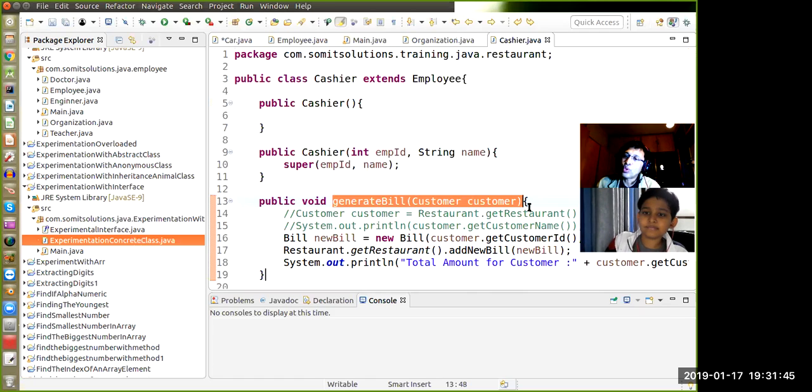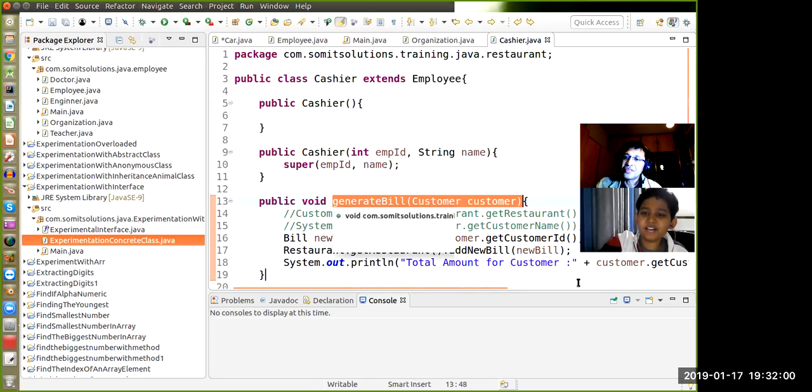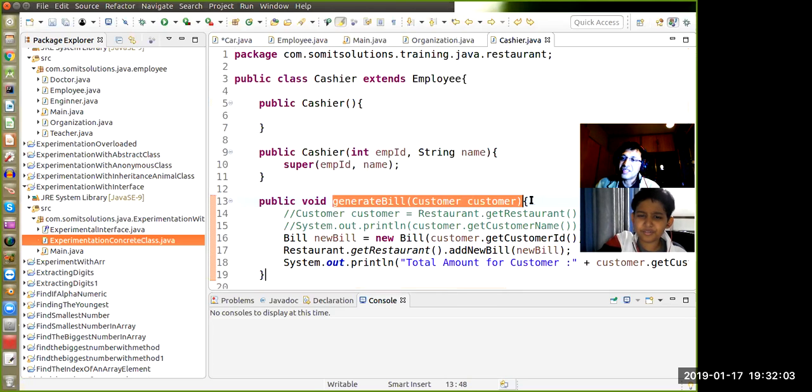This is sometimes also known as uses. How is dependency done? When an object of a class is passed as a parameter to the method of another class. We had done this once in my class. We made an object as a parameter, but we haven't discussed it in the light of UML, the Unified Modeling Language.